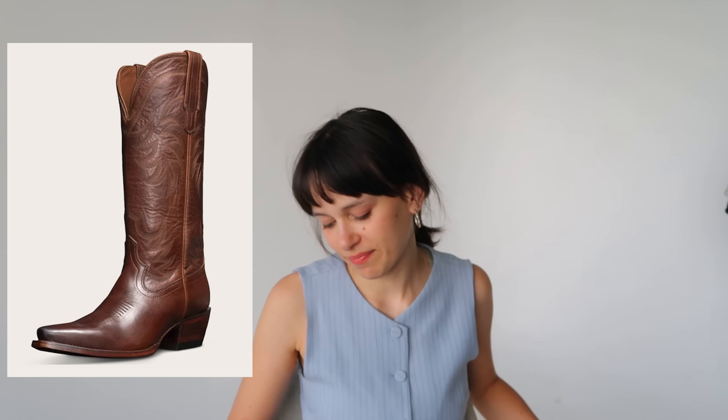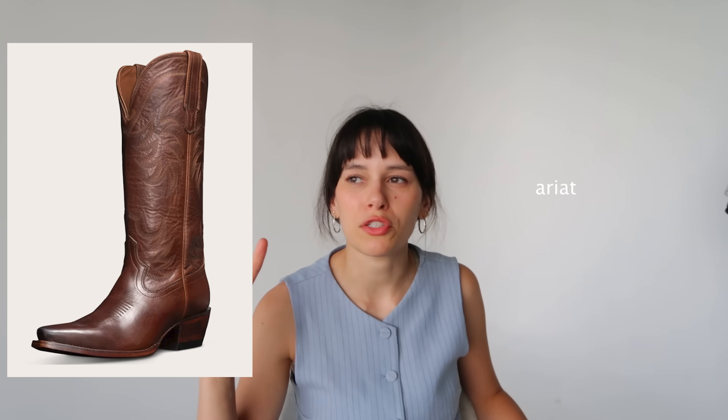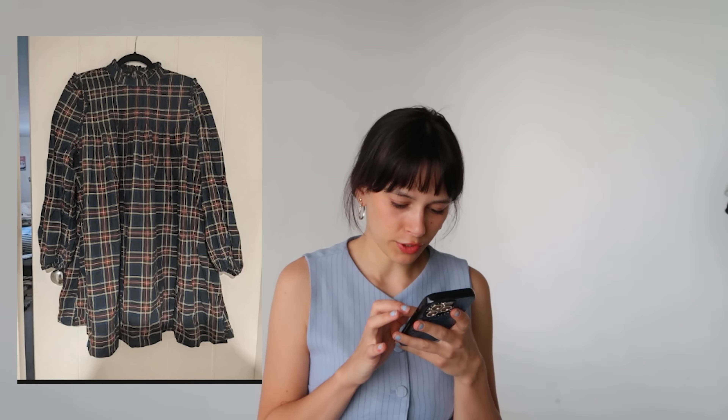Cowboy boots — I love my cowboy boots. I used to wear them a lot more; I think I'm just a mom now so I can't be bothered putting boots on. A black or brown pair you're going to be able to wear so many different ways — in a very western way, a cottage core outdoorsy way, or a cool girl New York chic way. If you like cowboy boots, definitely get them. Get them secondhand though — you can get real leather and they'll already be worn in, they'll feel like butter. Durango and one that starts with an A are my two favorites.